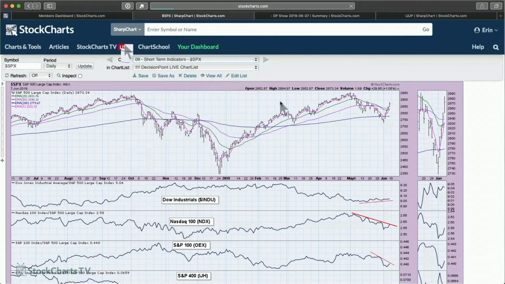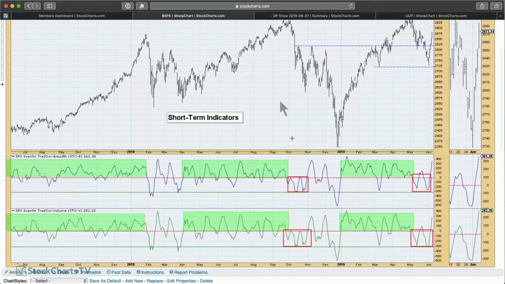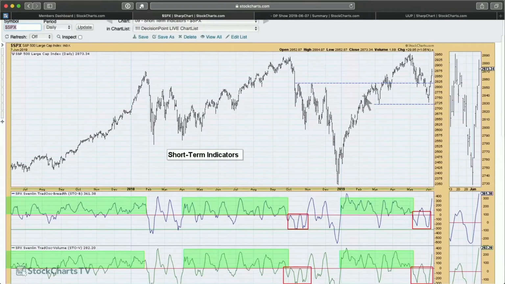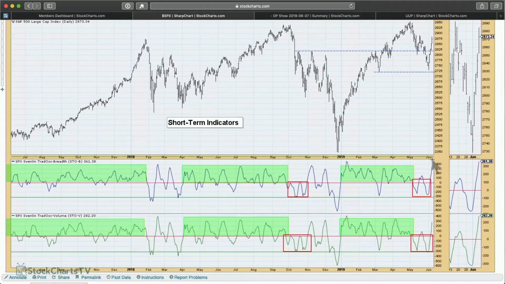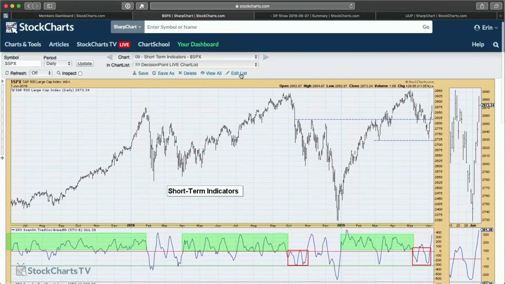So the short-term indicators, I suspect, and again, I hadn't seen the final reading, yes, overbought territory. This reminds me a lot of what we saw back here. That's why I had boxed these out when I talked about it on Wednesday. And we're getting that follow through in the same way. So I would just say at this point, everything's looking pretty good. It's nice to be part of a big rally like this, but we're starting to see these short-term indicators get very overbought. And typically that is followed by a decline. So just keep an eye out.